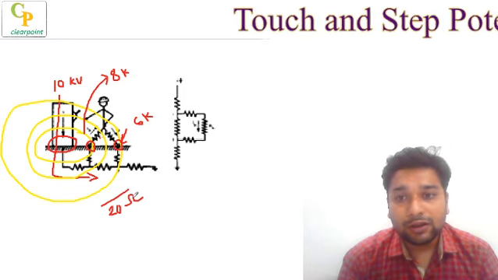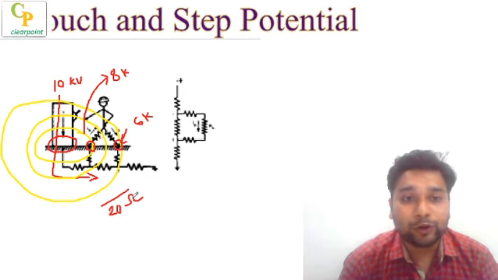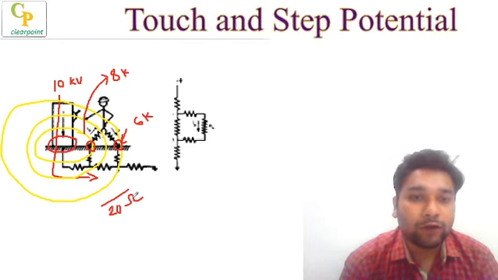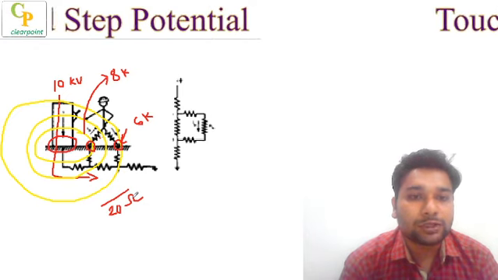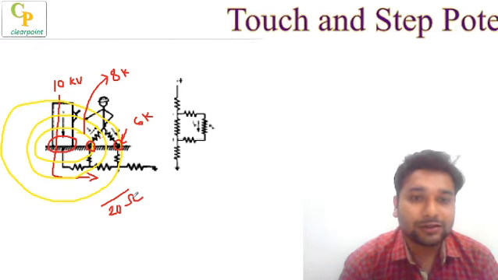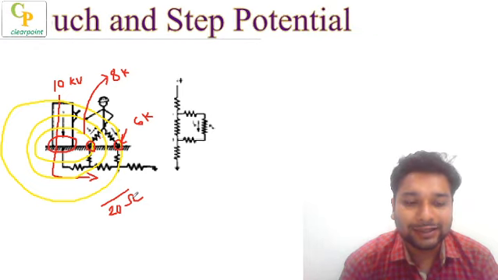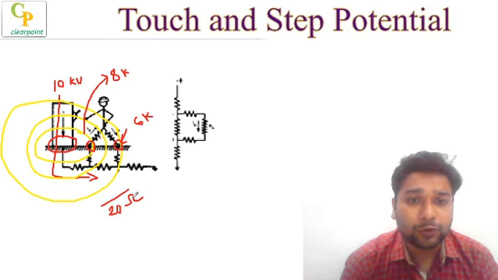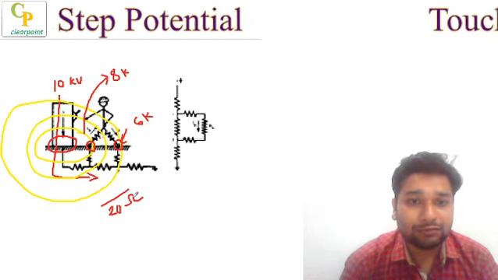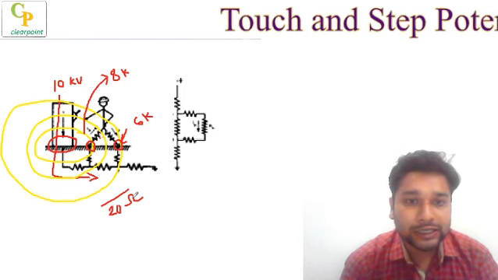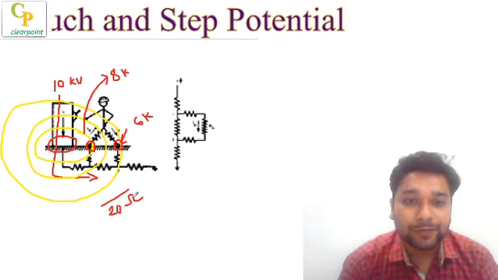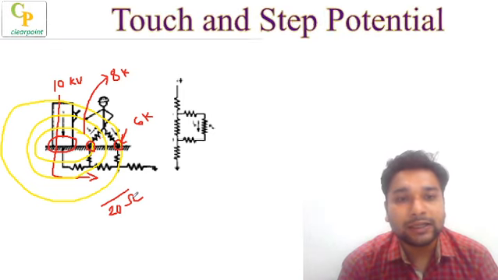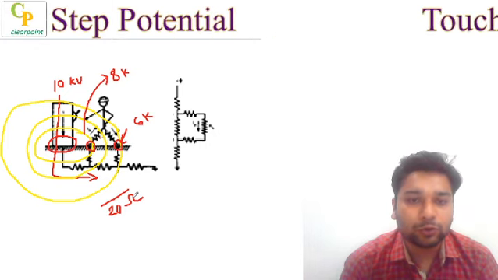So that's why we should not neglect step potential, which not everyone knows about. Means what, if you want to avoid a shock from step potential, then what you need to do is make your legs very close to each other. Don't offer a step, or don't offer a distance between two legs. And if you are having your feet on an energized area, then jump over the surface, means try to go outside that particular area by jumping, not taking steps between two legs.